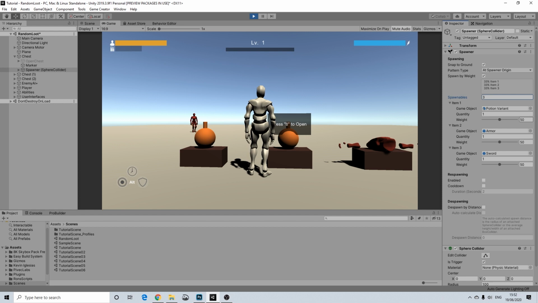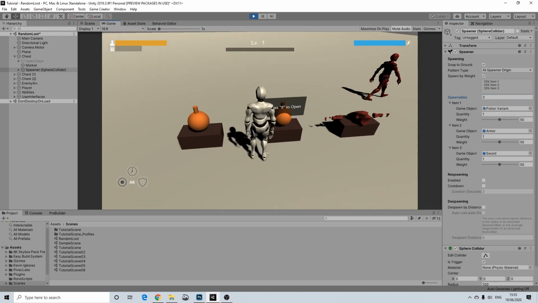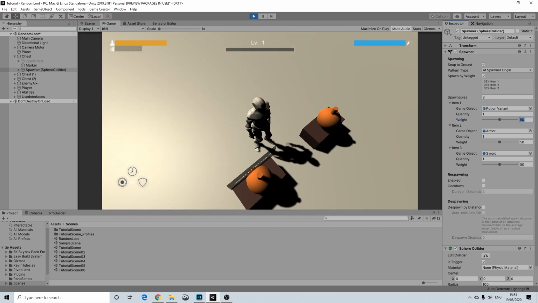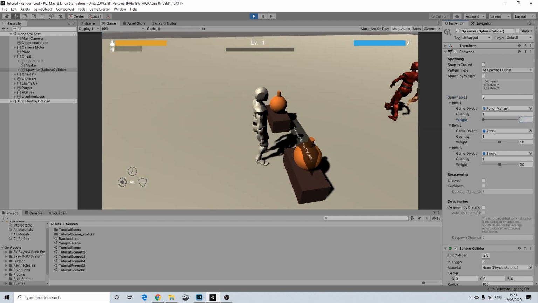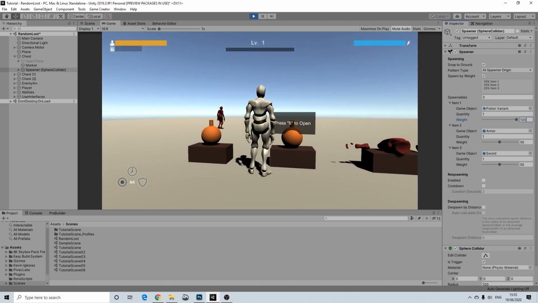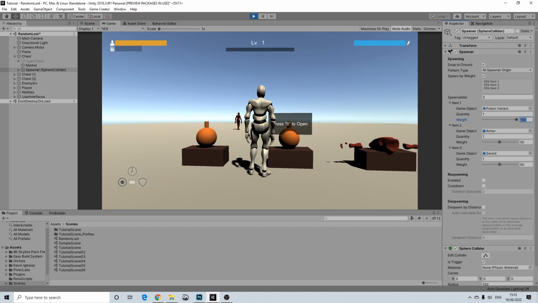So 50% chance, 50-50, and basically that makes it a 33% chance in total because there's 3 different items. So pretty cool. Now you can alter this to 100 for example, and it would change the ratio like this, or well, you know, set it to whatever you want.